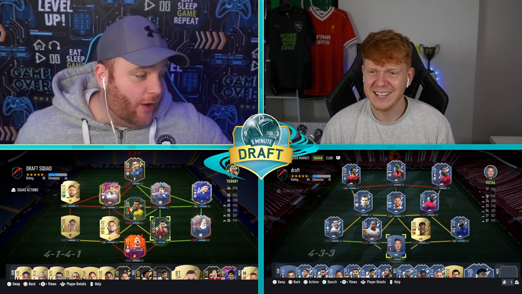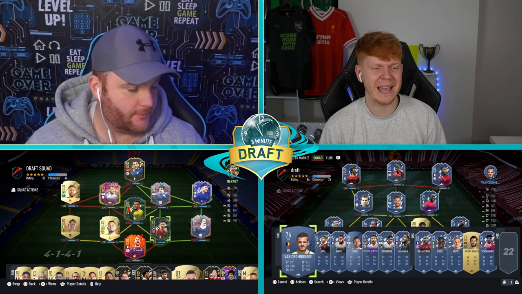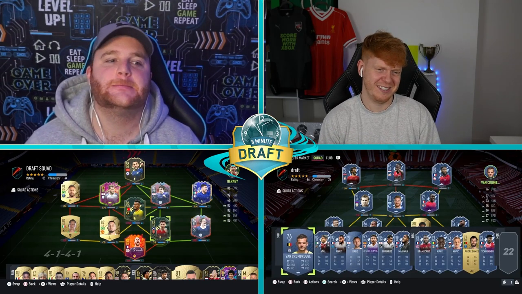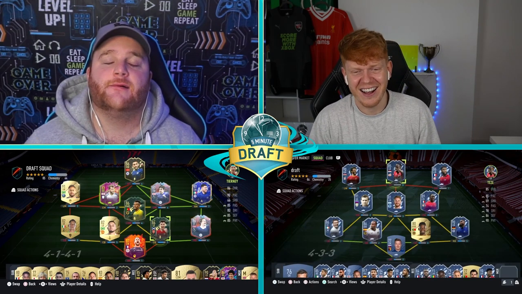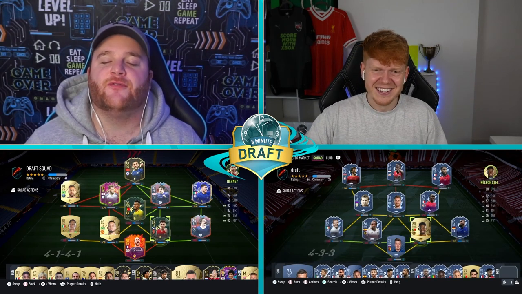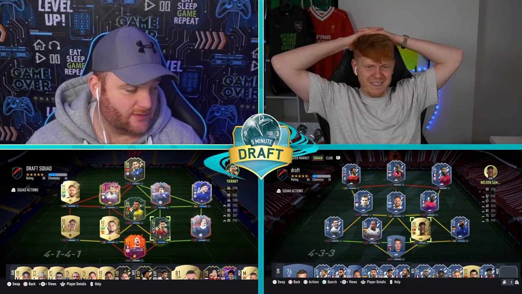I'm not even battering. So, go on. Kuka is in goal. And then my first sub is Van Combrugge. It's not even worth me getting rid of it, mate. I'm not even going to lie, I'm fumed. And I've got 6 on the line, man.